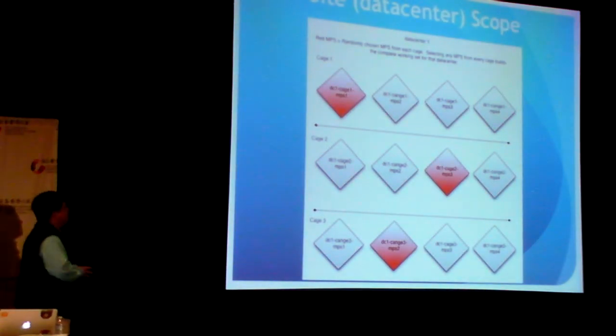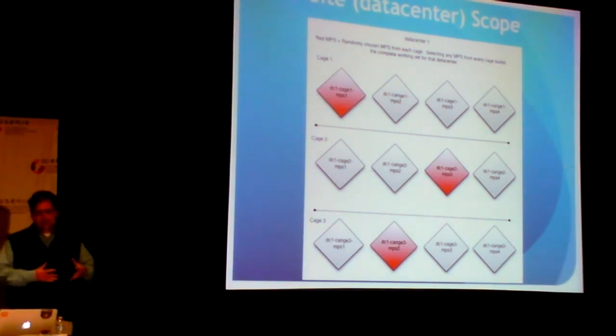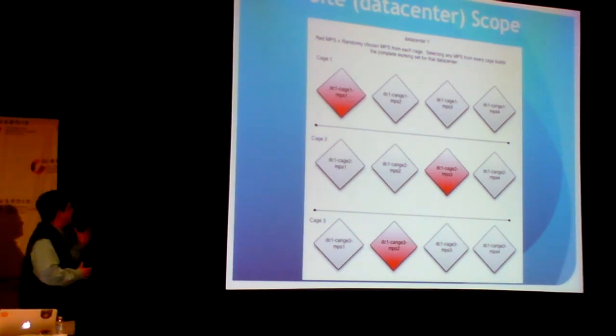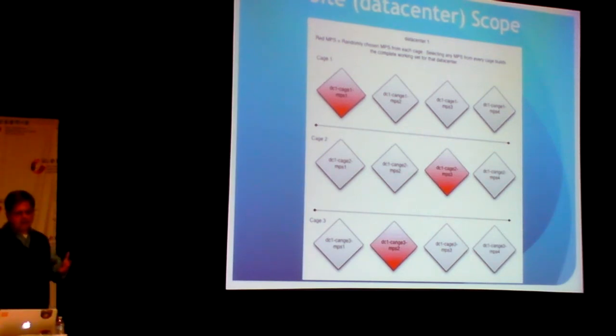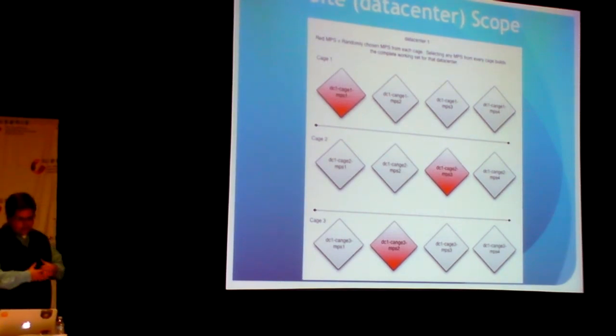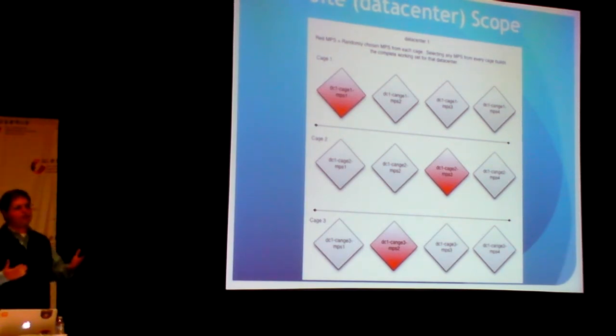The second level of scope is a site or a data center. Same idea as above. We're basically picking a randomized policy server from every cage, and we just repeatedly do this for all of our policy servers at a data center. This could be a moderate amount of network overhead, and it could be cross-country traffic. So I could be trying to extract, for example, all hardware failures in Atlanta to a data center in Chicago. It's useful for auditing a particular application group, or say, all of my database servers in production. It drives multiple policy servers per site.